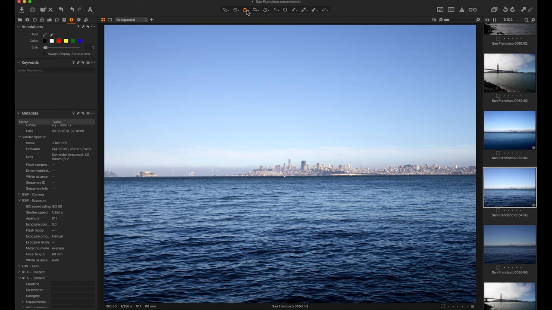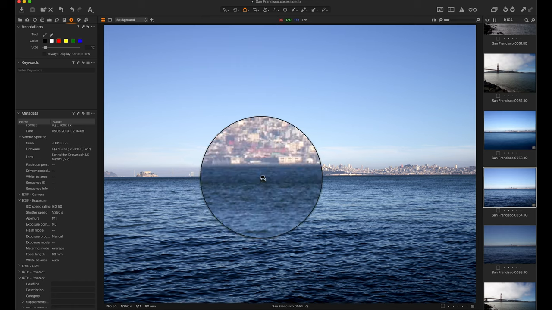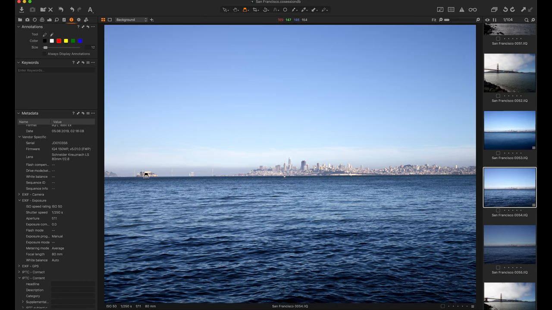So I'm in the magnifying tool here, I'm at 200%, and we can just zoom in. It should be a low noise image based on an ISO of 50. And you see it on the water, very nice, very clean, very nice picture, despite the fact that it was a hazy day. Let's look at Alcatraz first.